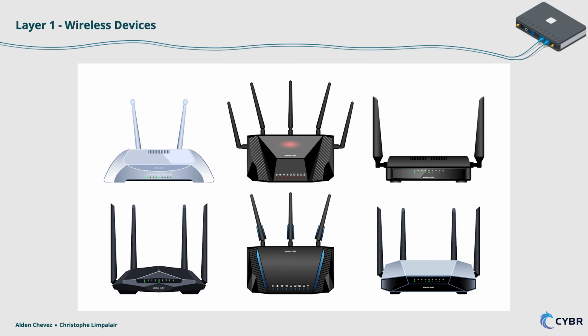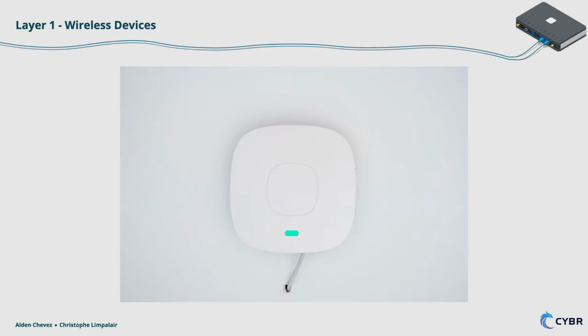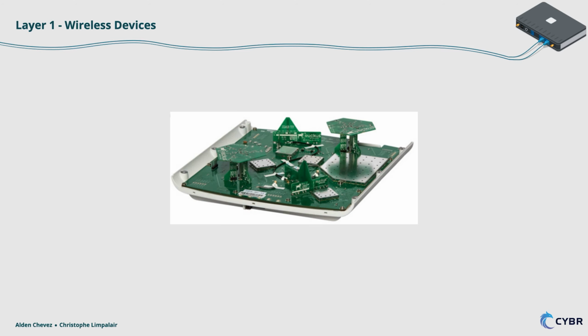In Wi-Fi, you've probably seen a router or an access point with its antennas, and they might look a little bit like this. Some have more antennas, some have fewer antennas, or maybe you've seen some wireless access points that look a little bit like this. The antennas are still there, they're just inside of the access point. And if you were to open one up, it would look a little bit like this. You can see the antennas right there, they're just not sticking out of the device.